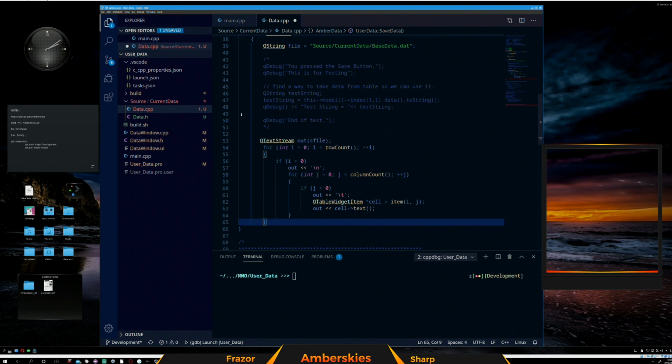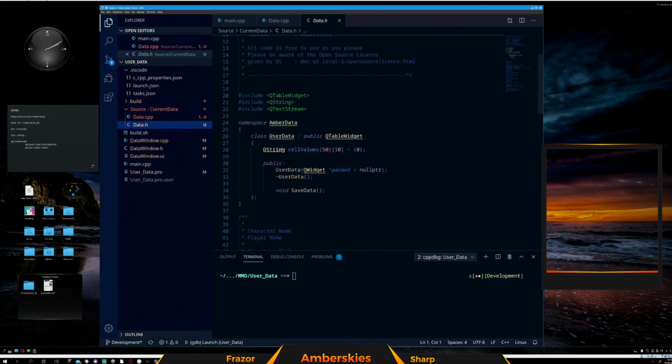Just reduce you. Okay. So what we're going to need now on our header, we already have void save data. We're going to have void load data. And now we're also going to have void refresh data. Just in case we need to do calculations, which I know we're going to have to do. So that's nothing exceptional.